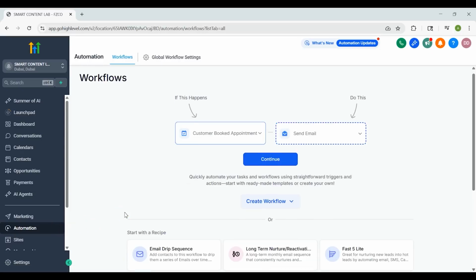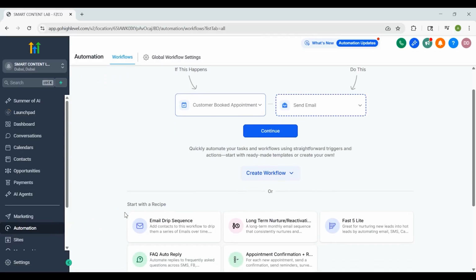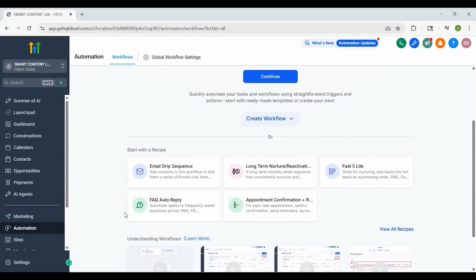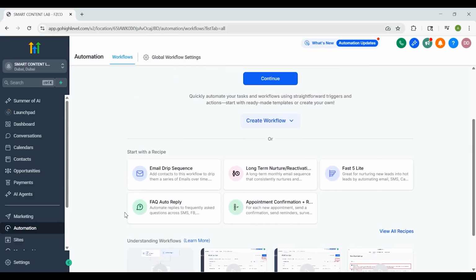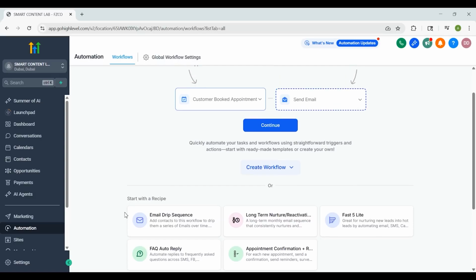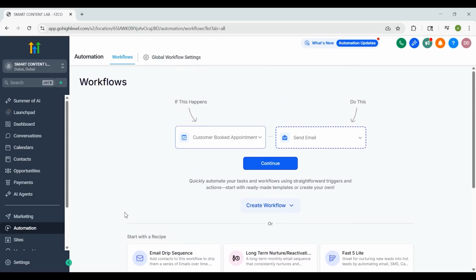Let's move to the Automations tab. And finally, this is where Go High Level really shines. Automations let you build workflows for almost anything. If a new lead comes in, automatically send a welcome text, trigger an email, wait 2 minutes, and follow up with the call. You can create these flows visually and customize every single step.